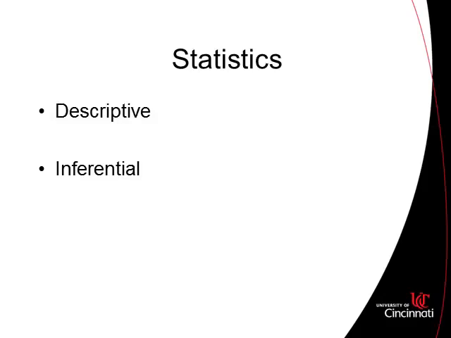And then the second type of statistics is inferential. And this is where raw data is put through statistical tests to come up with some sort of conclusion about a population. So inferential statistics allow for generalizations from a sample data to a larger group or population. So if you think about it, most researchers really aren't interested in just describing their sample, but they want to be able to generalize their findings to a larger group. And inferential statistics are what lets you do this.